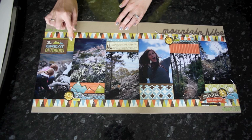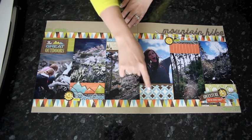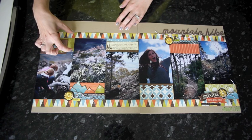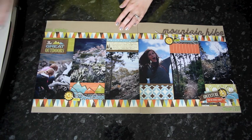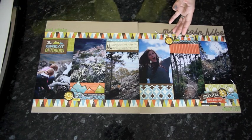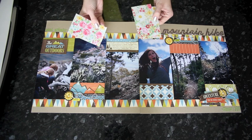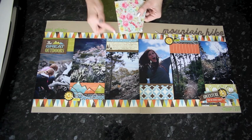You're going to cut six boxes to go along with the photos. They'll be four inches wide because they'll be the same width as your photo, and then however high you want them to be. I've used two and a half inch blocks. On this layout I used all different patterns from the same collection, and this time I'm going to use all the same pattern, cut from the same piece of paper — so they're two and a half by four inches.